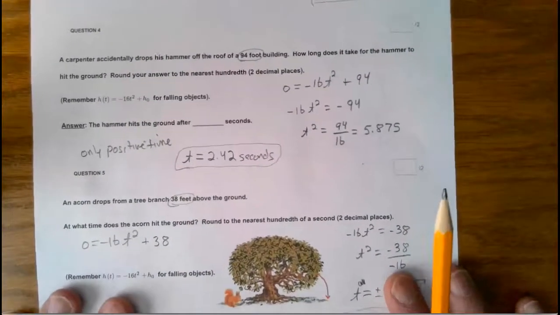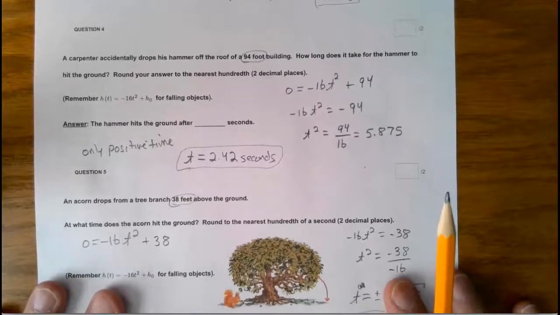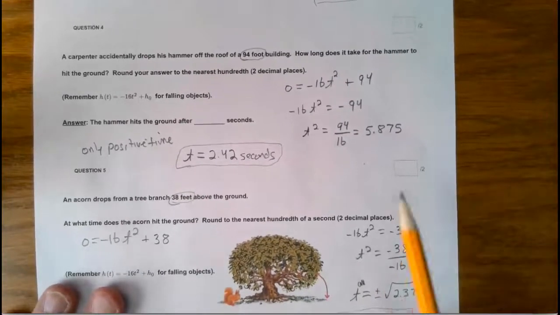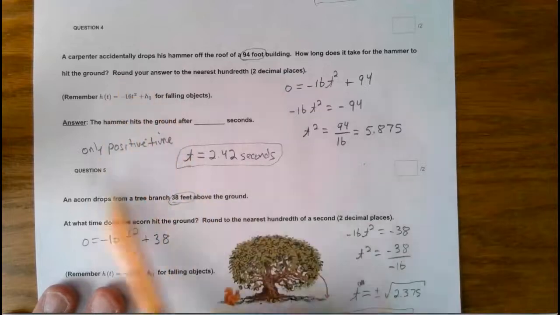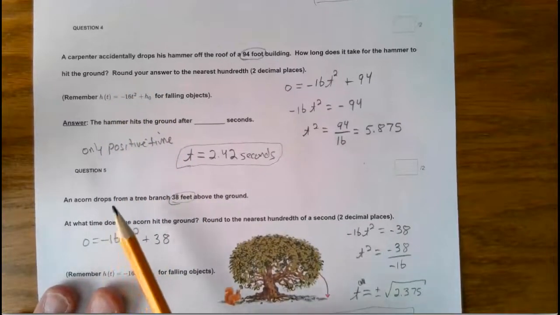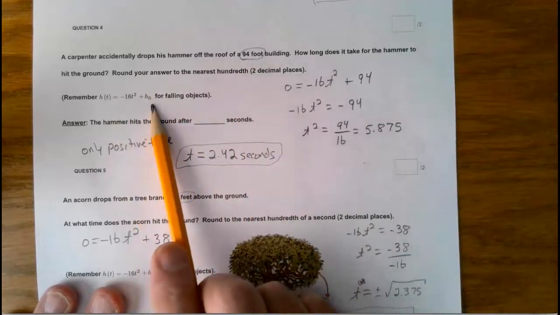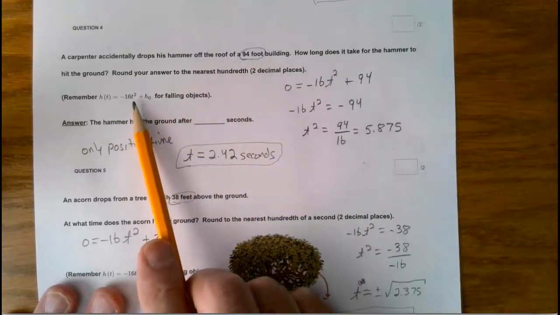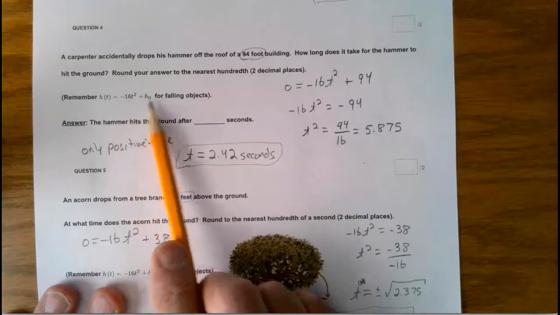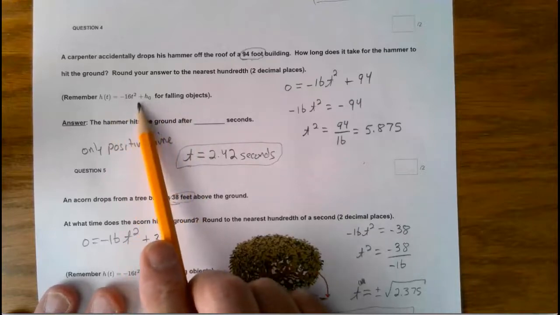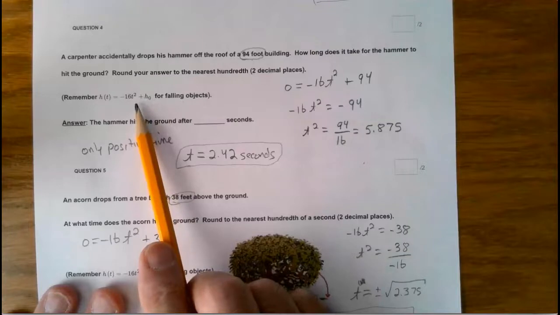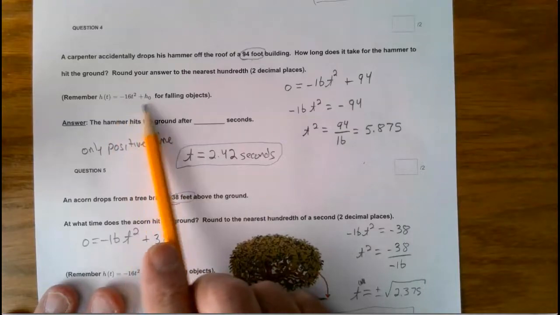The next one is a falling problem where you just drop an object. This will be on the test. Something like this on the test. There's a carpenter drops a hammer off a 90-foot roof. Guys, this is the equation. There is no linear term. Remember for falling objects, there was a V, a velocity term in the middle, V_0 times T. But the initial velocity is 0. So for a falling object, this is the equation.